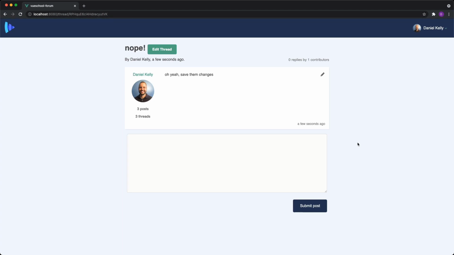As an exercise, you can implement the same feature for the thread edit page, since we've given the thread editor the responsibility of knowing when things are clean and dirty. It should be fairly straightforward. If you get stuck though, feel free to take a look at the solution in the source code of the video. In the next lesson, we will learn about per route navigation guards.